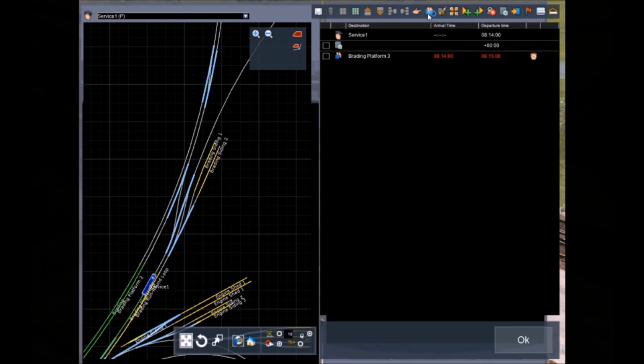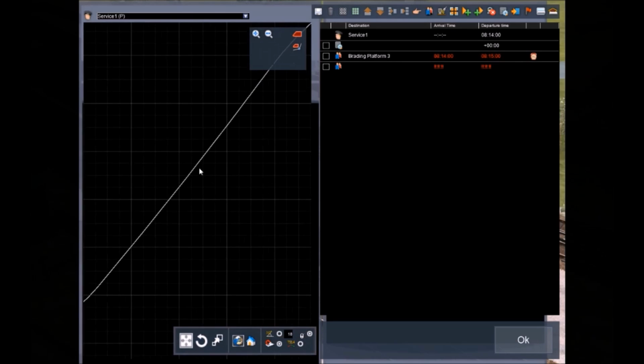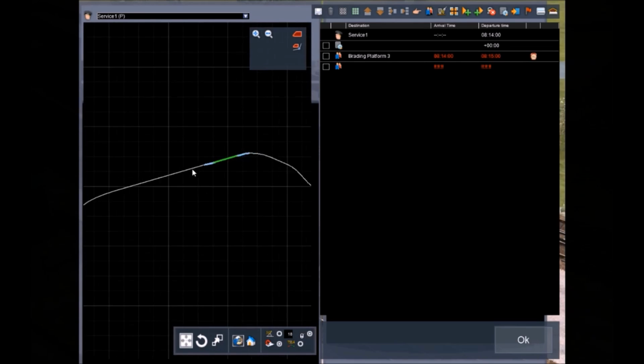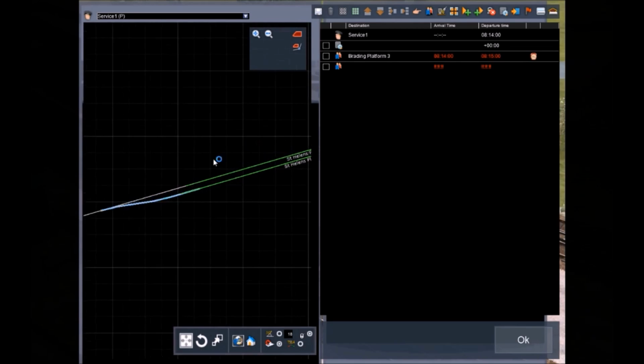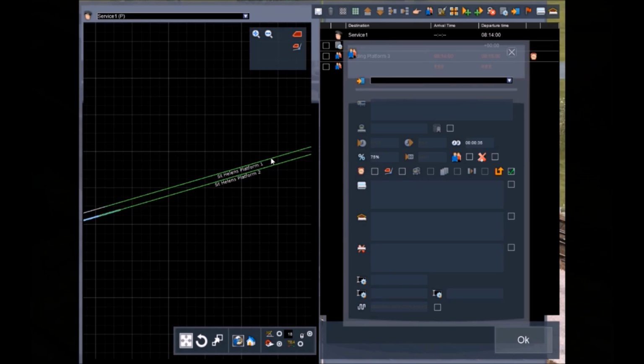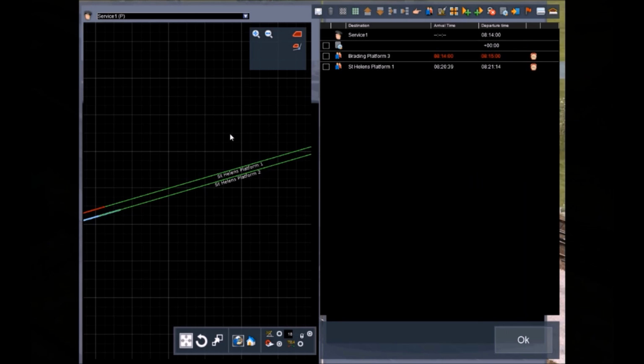So we're next going to pick up passengers at the next station along, which is called St. Helens, at the top here. So I'm going to pick people up from platform 1 there, and then we're going to timetable it, and we're arriving at 20 past, departing at 21 past. That's fine, as it is. So there we go, that's the next stop here.